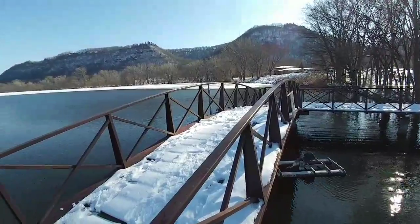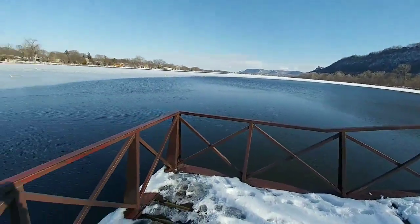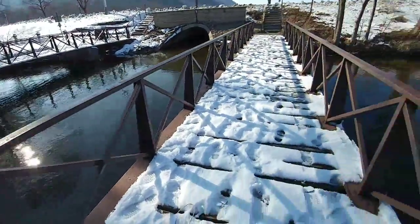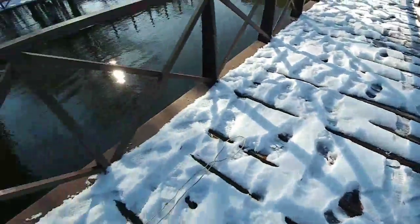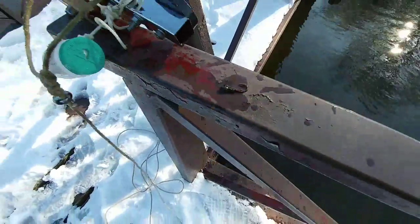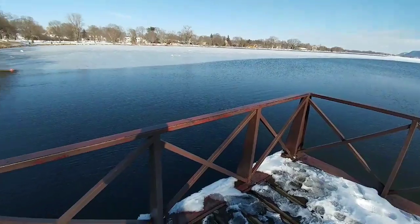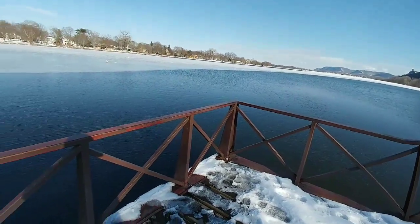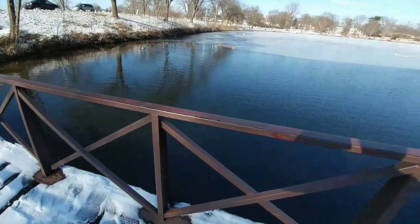Over there is where we found that yellow jig head, and we went all the way along here, all the way along there, back up on the inside. And all we found over there was this little jig — it's pretty rusted. And then just pulled this one up here. So I'm a little disappointed. I kind of thought there'd be more stuff here. With this being thawed most of the winter, I kind of figured people would have been fishing here, and usually if people are fishing, they're losing stuff.